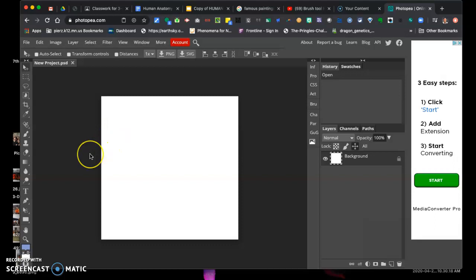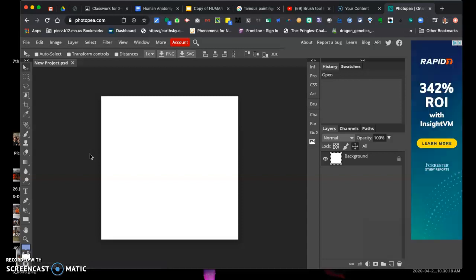What we're going to look at today is the brush tool, the brush and the eyedropper, which you do use a lot. If you remember last week, we had desaturation. So taking a picture, making it black and white, basically desaturating it, and then using Command L to change the levels and make the lights lighter and the darks darker, and then you can change the middle. And we also used a little bit of the marquee tool where we had text, and then we also put a color with that text.